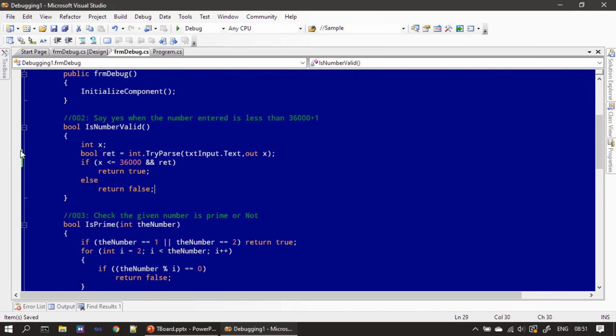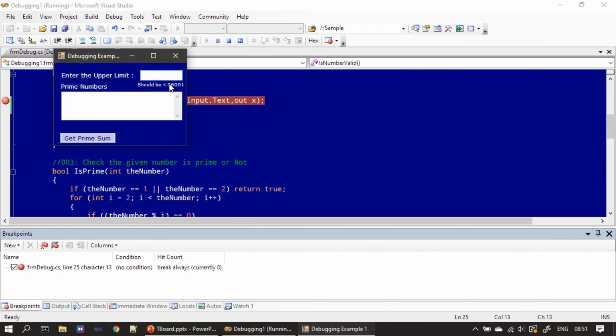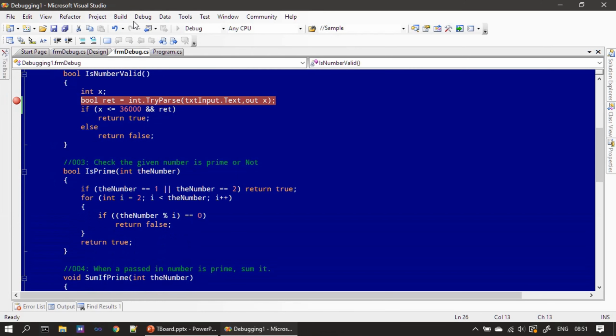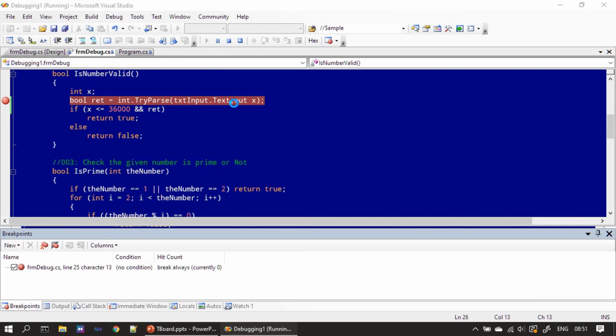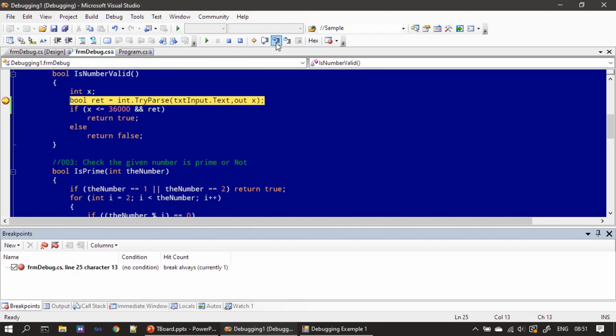There are multiple options to debug this particular line. One is directly putting a breakpoint here, and if you see, this time I'm providing 12 because I'm interested only in this statement. If you see, it returned true. Why? Because the input is actually a number. Now we will break the execution and restart it again. This time we will provide an invalid one, QA. So the return value is false and it will return false. All right.